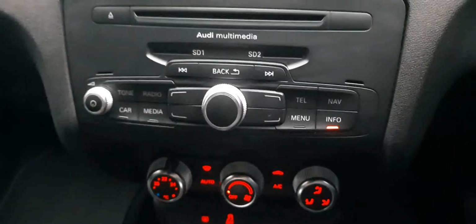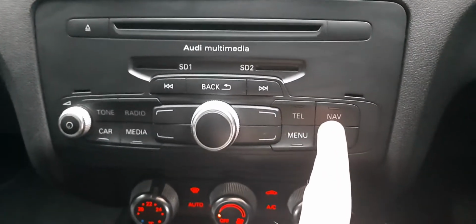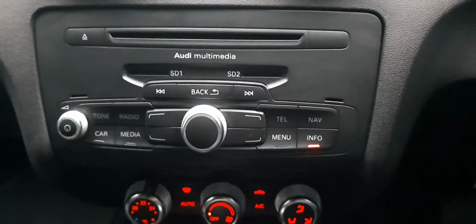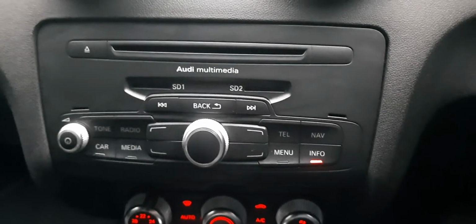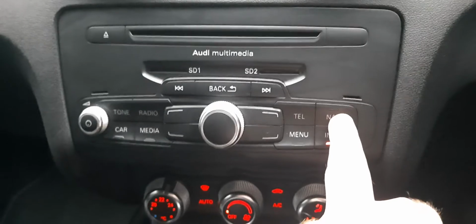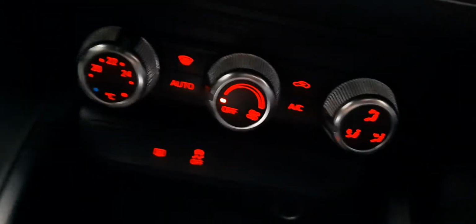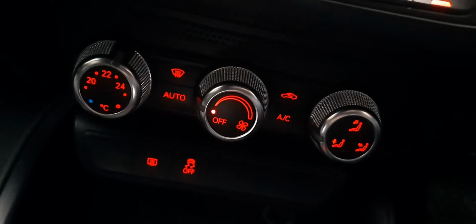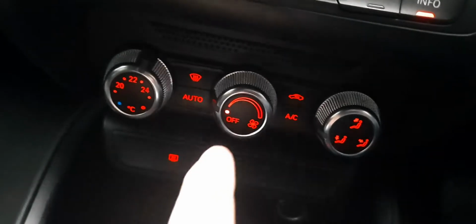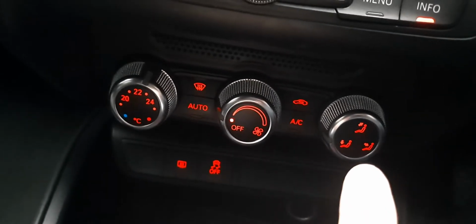I'm just going to turn that off. Does not come with sat nav. Sat nav is available, but it hasn't come with this car, so I'm just pointing that out to you right now. For an added expense, you can easily get the sat nav card and simply insert it, and away you go. But not here, I'm afraid. Just going to come down here, and you see we've got our climate control. It's not dual, it's just regular. You got your control your temperature, you got your windscreen demister, control the size of the blast, and the point of blast right there as well.